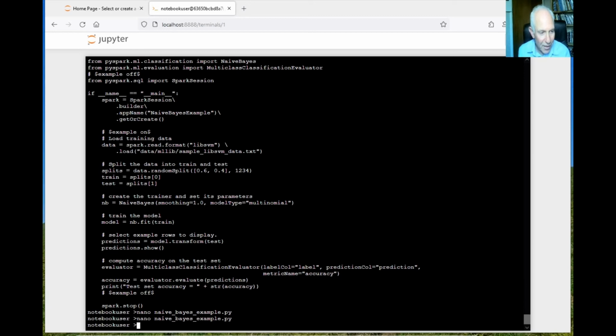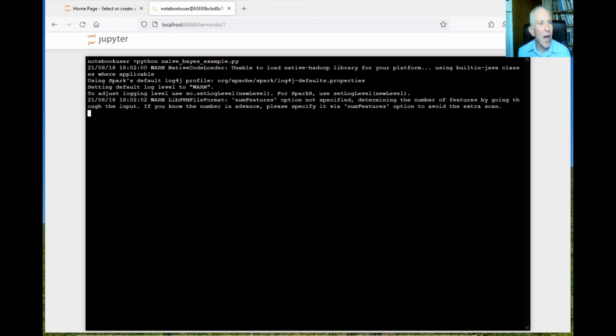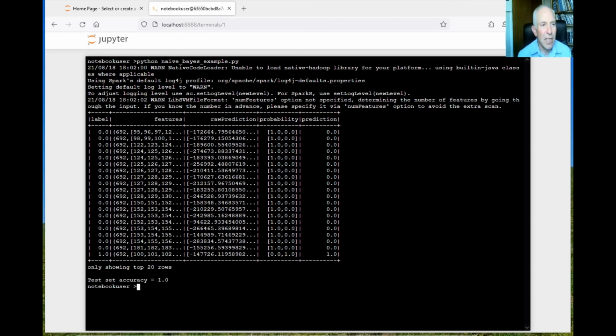I'm going to pause again, just check that that's the case before running through. So just to keep things simple, I'm going to run this in the terminal. We don't usually do that. We want to see the results of things, but in this case, we expect the example should work. So just Python and the name of the file. And we get the usual messages and warning messages and so on. And then we get a table of results, which we were hoping to see. We can see the probabilities of the various classifications and so on for this particular sample data set.